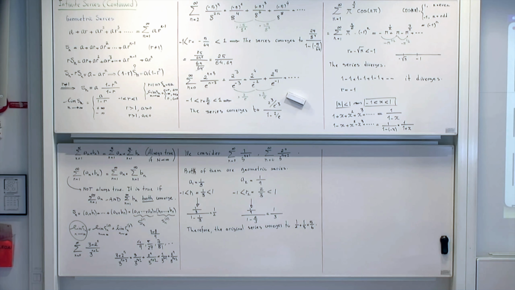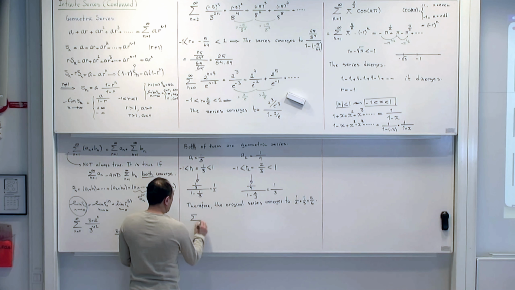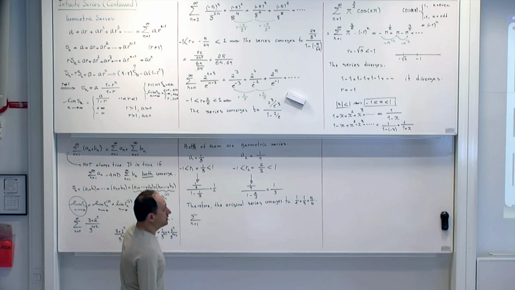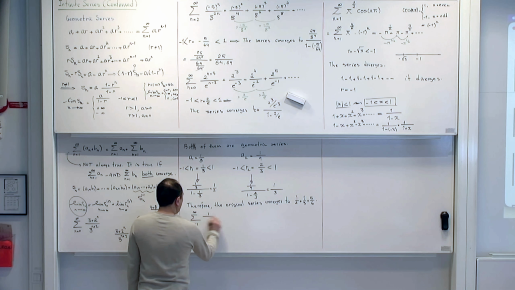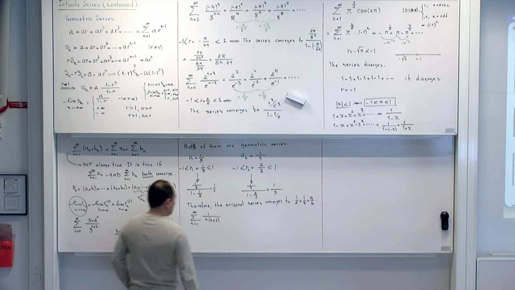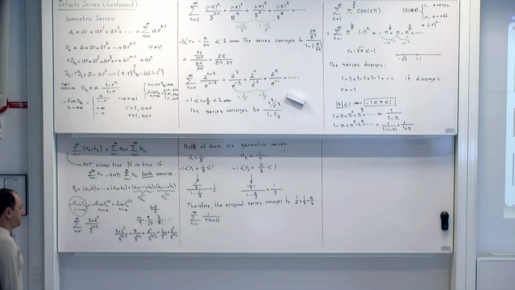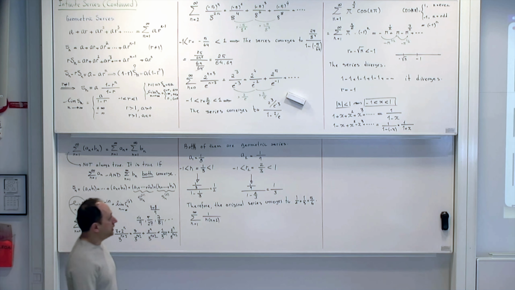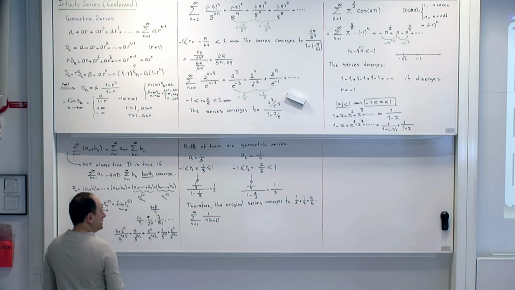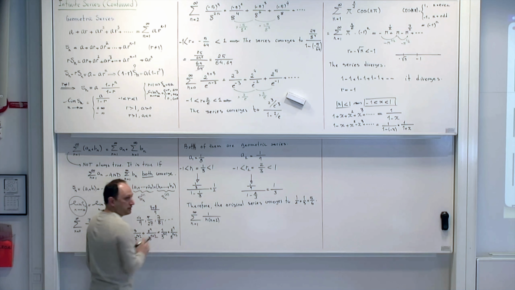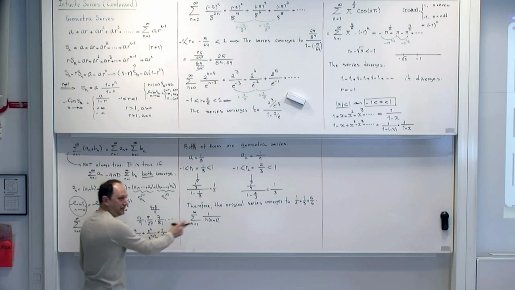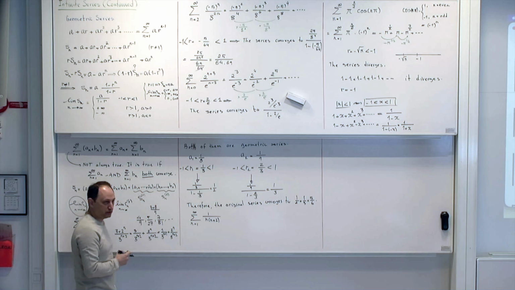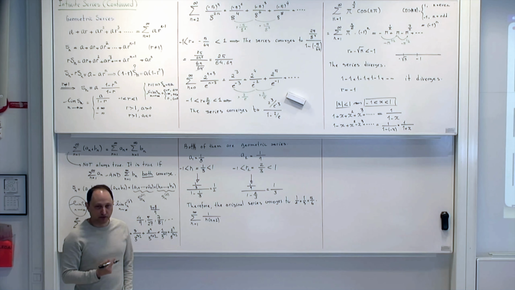So for example, let us do one more. Sigma, n goes from 1 up to infinity, and then I have 1 over n times n plus 2. They are asking you to find the sum. So this means you should be able to find S sub n. And clearly this S sub n is not geometric. So there is only one other method that you know. What is that? You split into partial fractions and then do the telescopic sum.